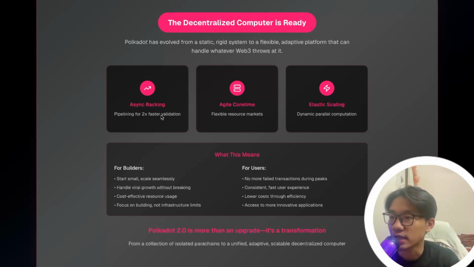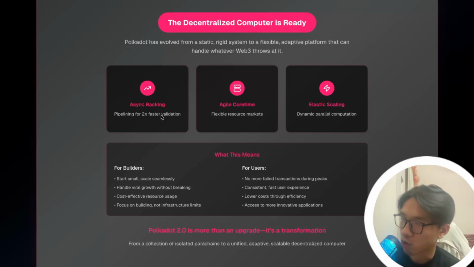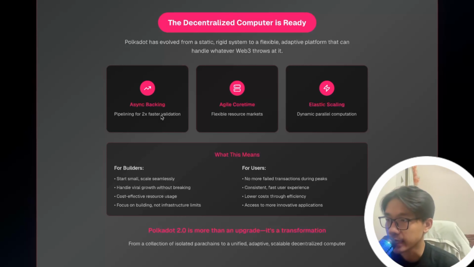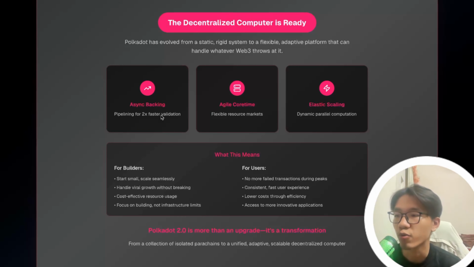So alright, let's wrap it up. Elastic scaling is a core piece of Polkadot 2.0, and it takes the network from being rigid and static to being flexible and dynamic. It solves the inefficiency of fixed parachain slots. It lets projects scale up and down based on real demand, and it makes Polkadot far more competitive with other high throughput blockchains. Most importantly, it future-proofs the ecosystem, whether it's DeFi, gaming, rollups, or something that we haven't even imagined yet. Elastic scaling ensures that Polkadot can handle it.